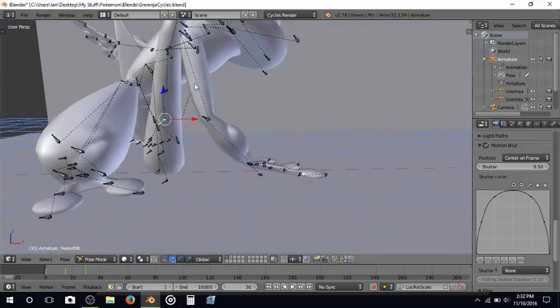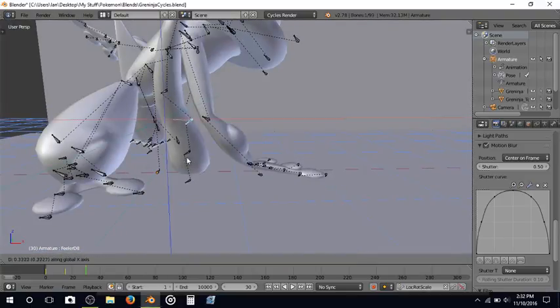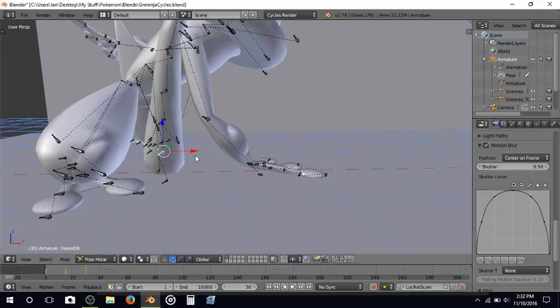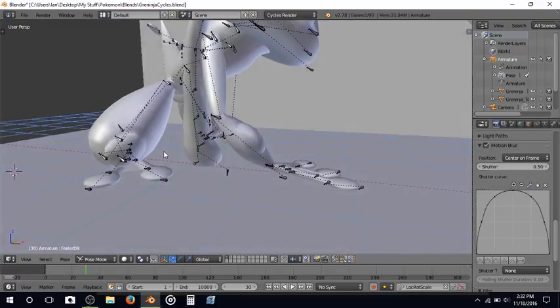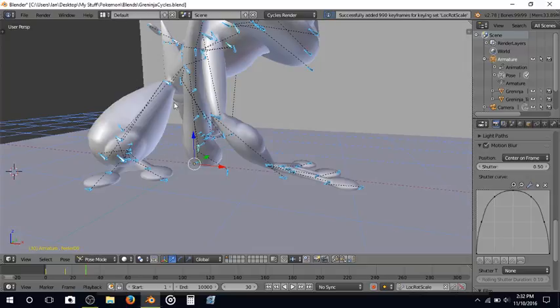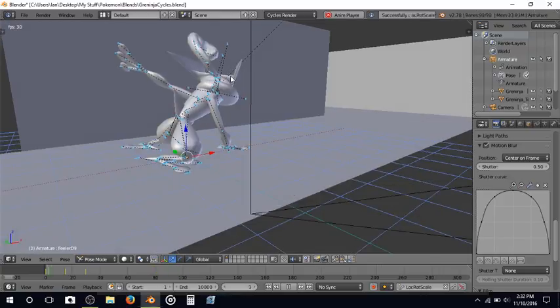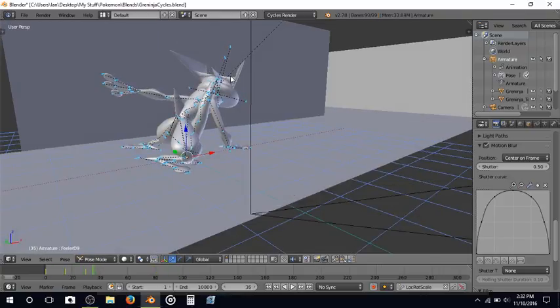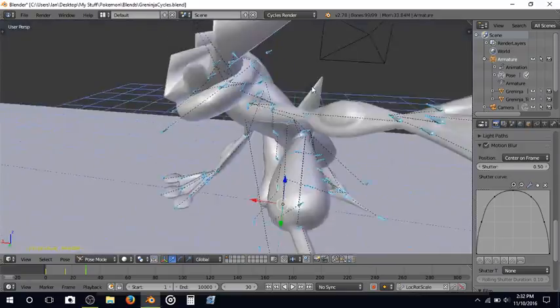Alright, it's kind of in the floor right there, so I'm gonna try and make that look as neat as possible. And I'll bring it up. Alright, and that looks bad because only the tongue is moving. So I'm gonna move it.